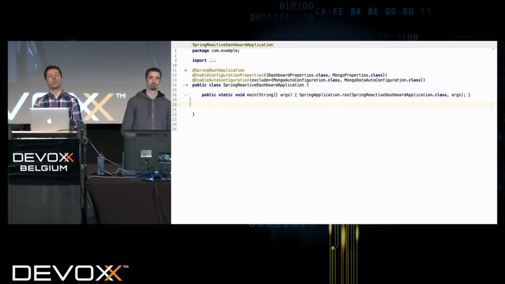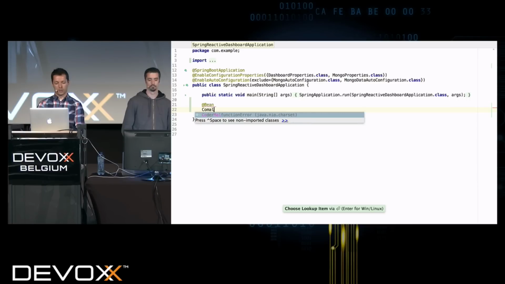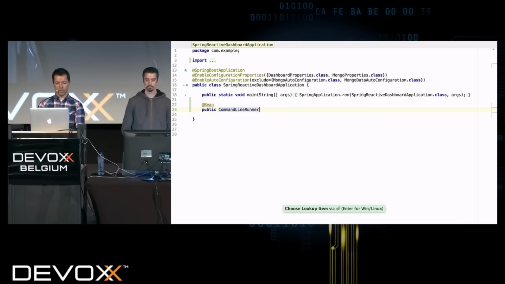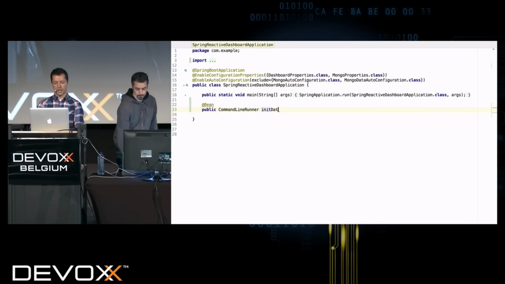This is something that is blocking for now because that's the semantics attached to it, but it's a good example for us. So we'll create a bean like this. We want a command line runner to init our database and to create a few things.